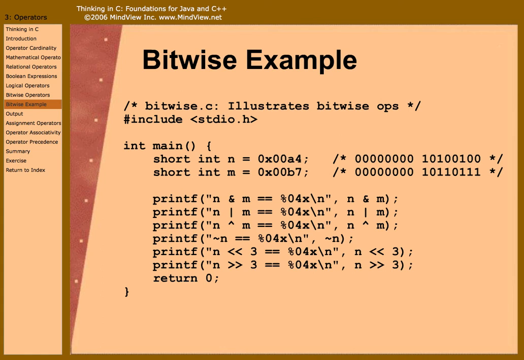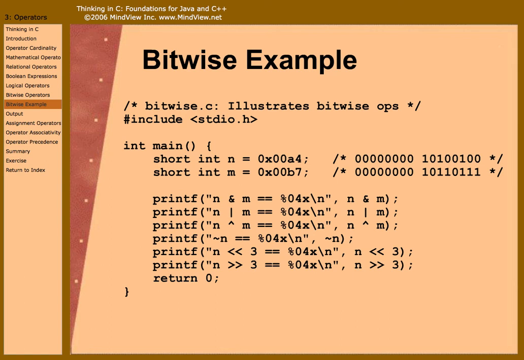Well, you look for those where there is a 1 in one of the numbers, but the corresponding position in the other number does not have a 1. And so if you take a look at that, there should be 3 bits that come out in the answer. The twiddle there, or tilde, whatever you want to call it, of course, just flips all the bits.